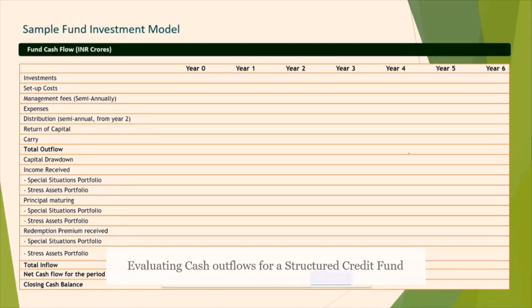So we have to look from the perspective of what would come inside the fund in the form of cash and what would go outside the fund. And remember, this is very important to predict the liquidity for the fund on a year-on-year basis. So let's talk about the outflows of the fund. One big outflow for the fund is the investments that they would be making.